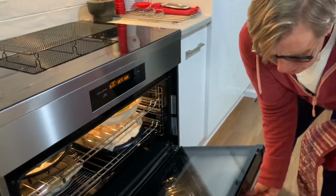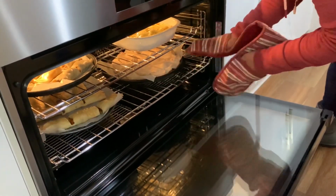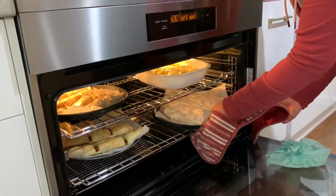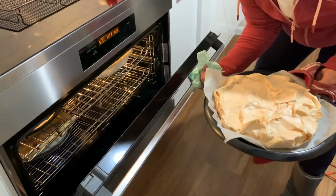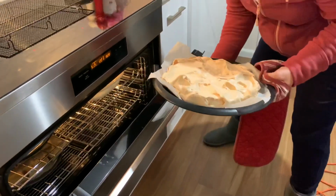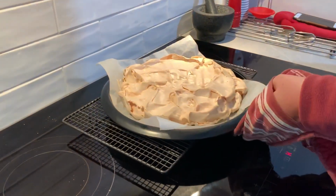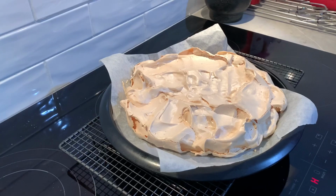The oven, hopefully it's worked. Ow. No. So we're taking the pavlova out. You're supposed to leave it in the oven, turned off, and leave the door ajar so it will cool down in the oven, but because there are other things cooking in there, we'll have to take it out and put it on top of the stove top where it's still a bit warm. We will let it cool down before we decorate.